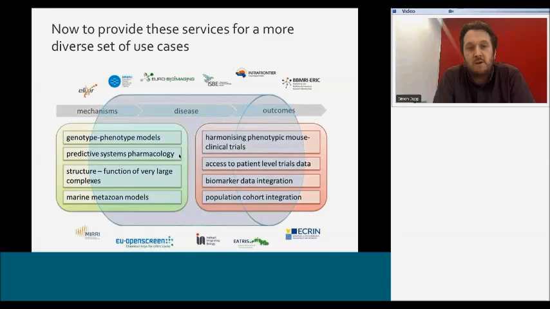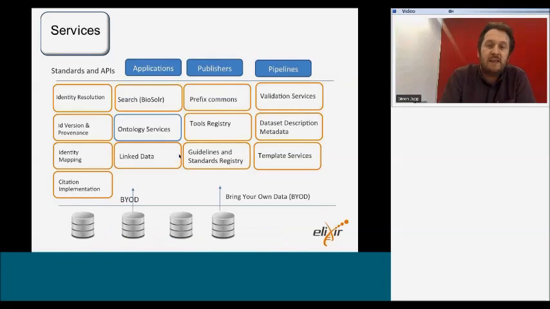So you can go and find out more about CORBEL and Excelerate and see some of the use cases that we're working on. There's a brief description on this slide. What we're really interested in, in the interoperability component, is what individual interoperability services are needed. OLS, which I've presented, and Zooma form part of a whole suite of tools and services that we're currently developing, and we're trying to map these up with the use cases to find out which use cases need ontology services or identity services or ontology mapping services.